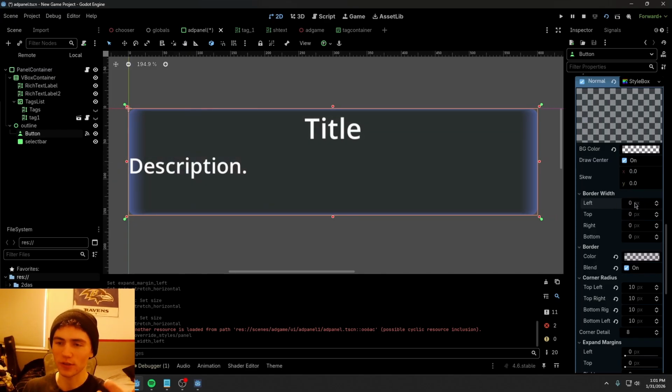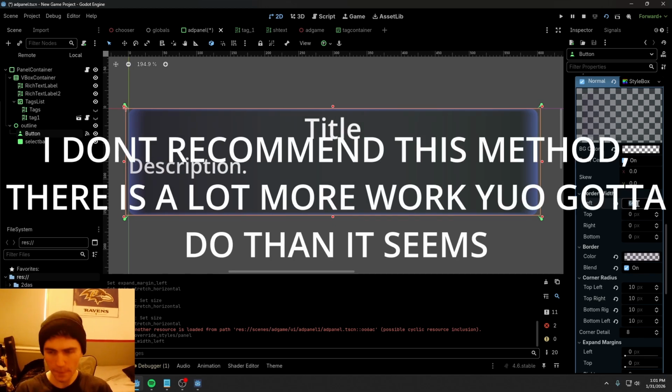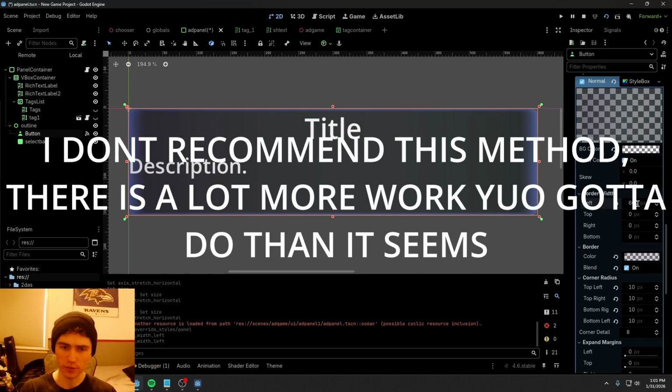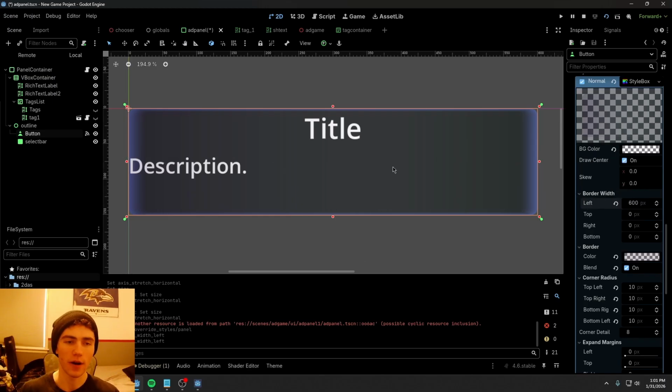You don't want it to expand over the thing like that, but you can do that, and that looks kind of cool. But there are some problems with this, which is why I would not recommend this method, and instead would recommend adding in another completely different node to do the animation instead of animating on the button itself.